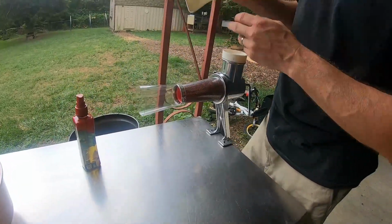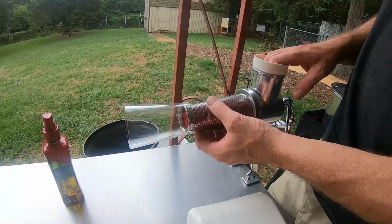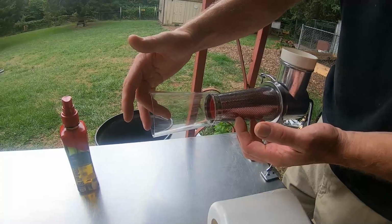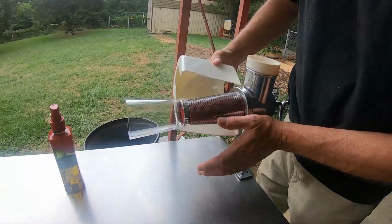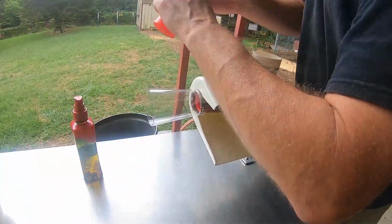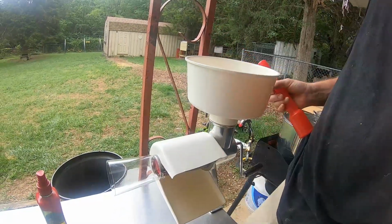and so your tomatoes will go in. Your sauce and everything will screen through here. Your seeds and all the waste will come out this end and go into a separate bowl. And this just latches on, just like that. And top part goes on, and we're ready to go.